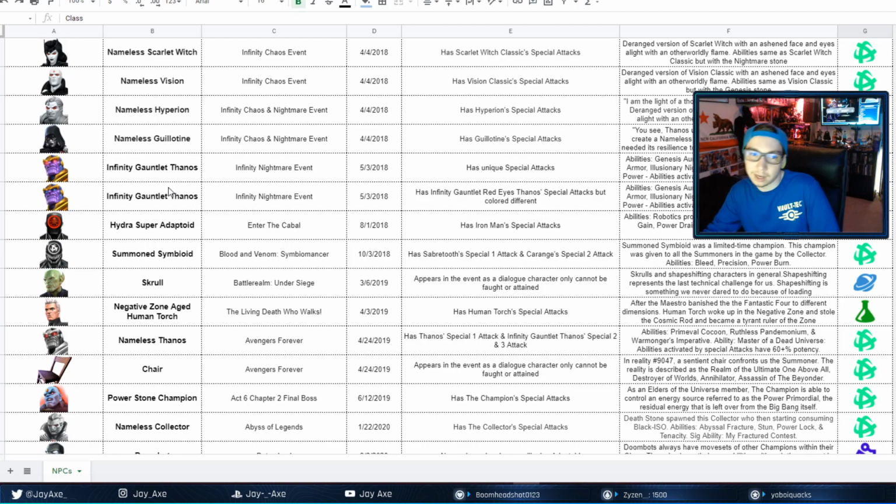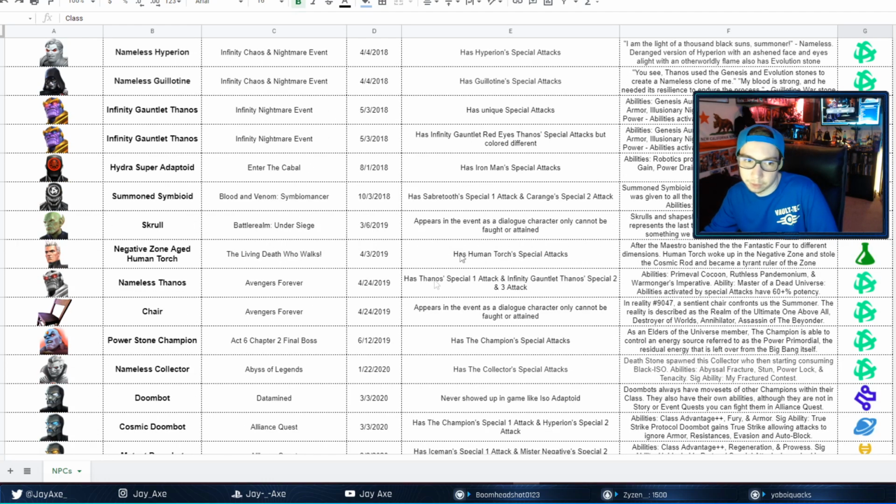Next one is the Infinity Gauntlet Thanos. Basically, he collected the Infinity Stones and then we fought him. But there are 2 different versions, one with red eyes, one with blue. That's it. They both had the same special attacks, but one of them had different color special attacks. And then he became the Nameless one later on.